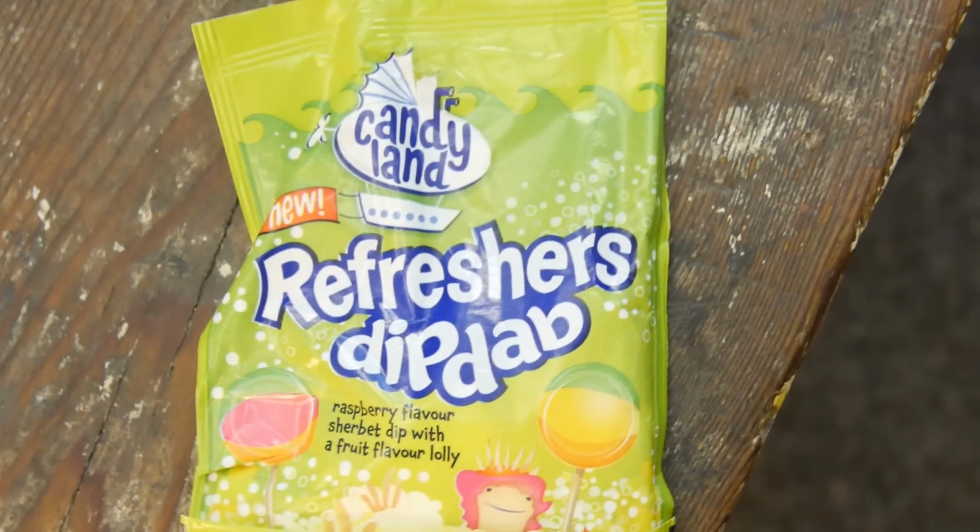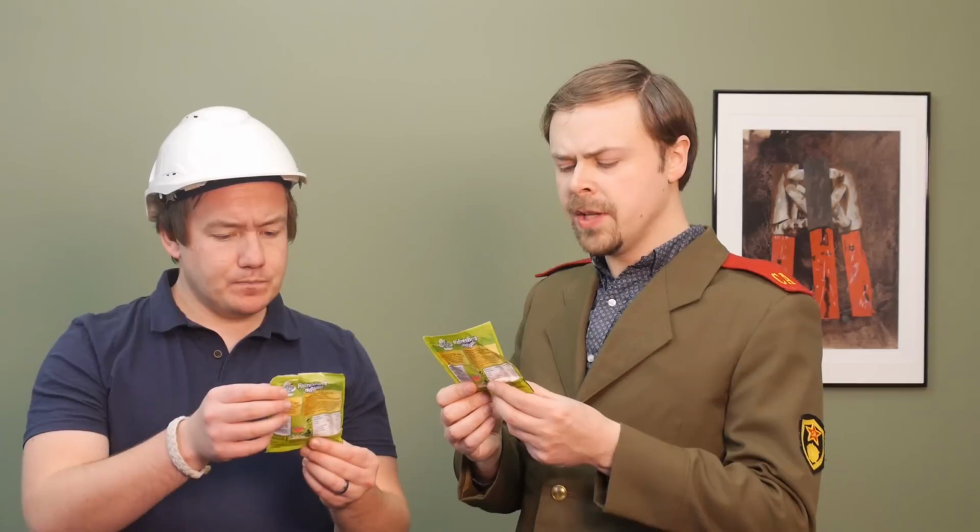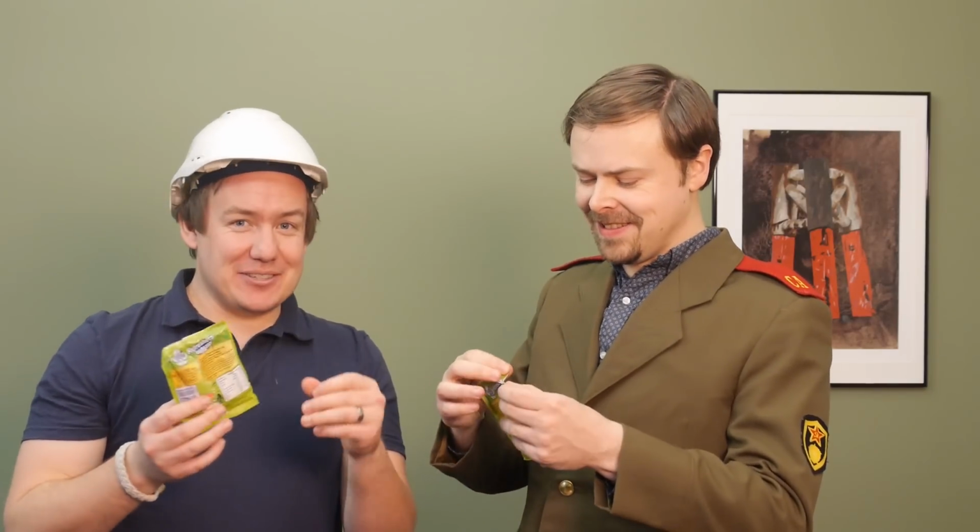Next up, the mighty sherbet and lolly combination of Dip Dab, but with a new twist. The old ones used to be red and yellow coloured. This is a Refreshers brand, which is another amazing sweet. Raspberry flavour sherbet dip with a fruit flavour lolly. Mine has somehow got dampened into one huge lump. When sherbet gets wet, it just sticks like that.